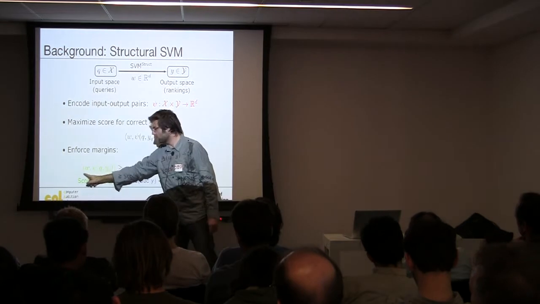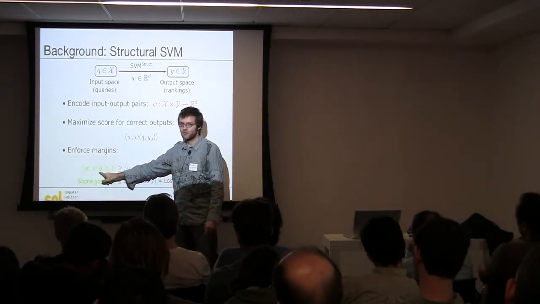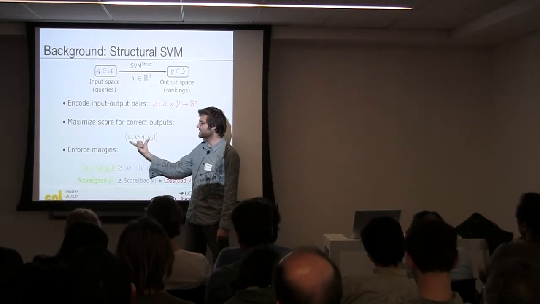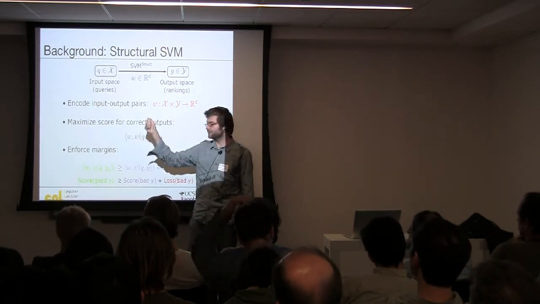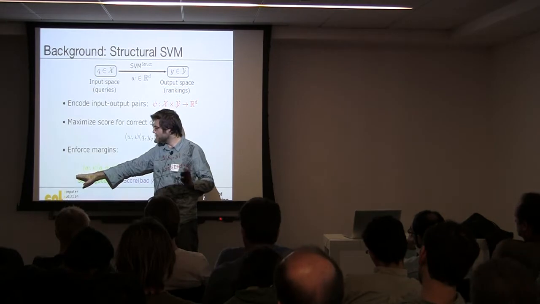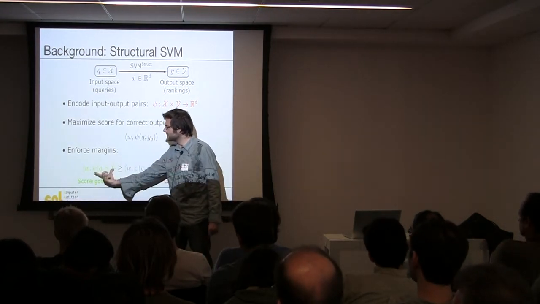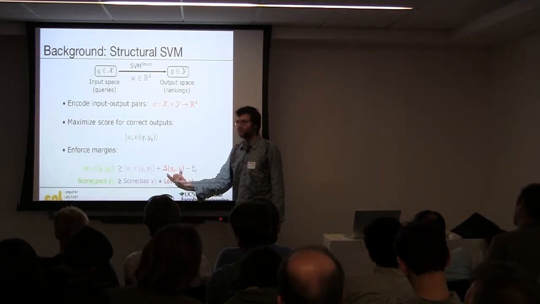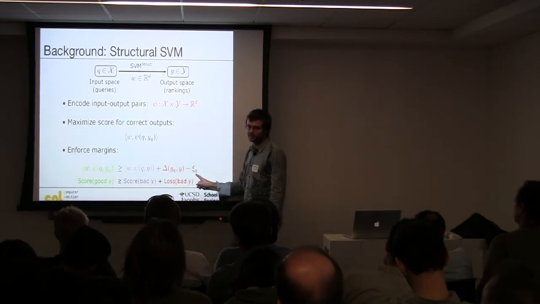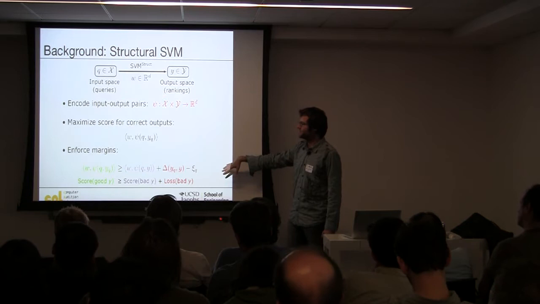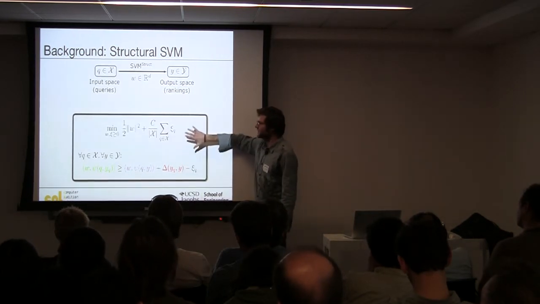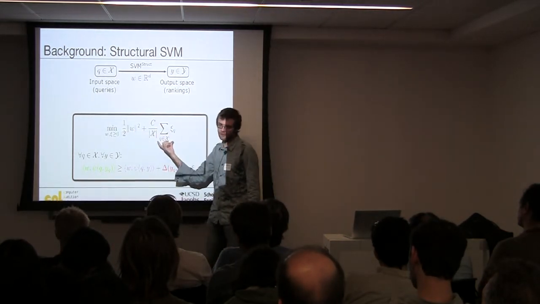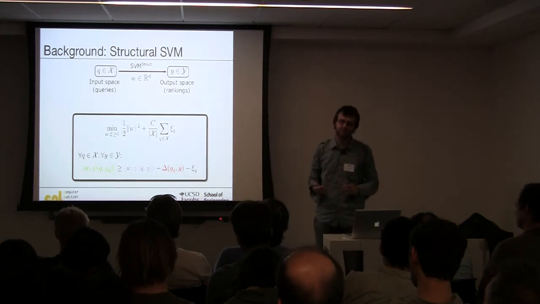What we do is we impose some margin constraints to say that good results should be leading to higher scores than bad results, right? Because remember, it is what maximizes this expression here that's going to be our output prediction. So basically, similar to the margin constraints of a regular SVM, we're going to say that good rankings have to lead to a score that is much better than the score for bad rankings with some margin delta, which depends on how bad the bad ranking really is and some slack variable here. And then if we take these constraints and we throw that into an optimization problem that looks very much like the standard SVM optimization problem with some regularization term or a margin term here and an error term, basically we have the formulation of a structural SVM.